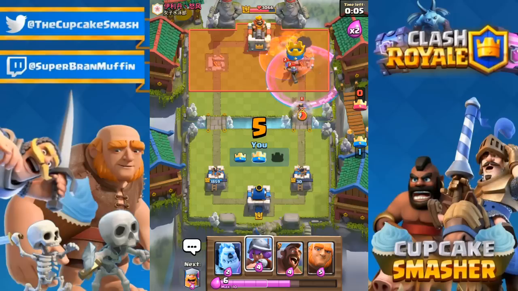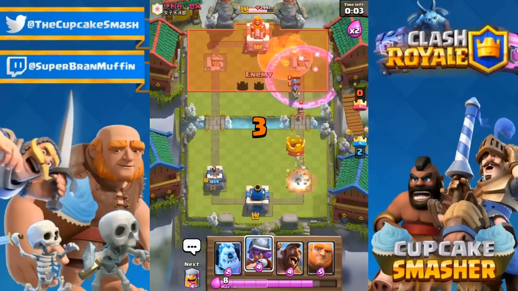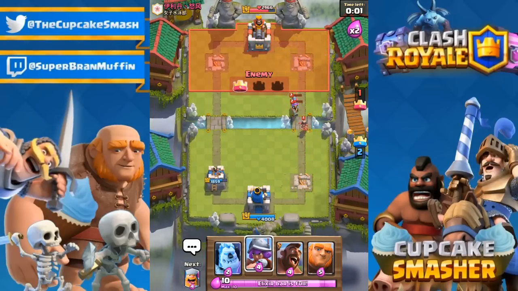That is not good. What happened? I didn't even see it. This prince is going to finish off our tower, but it doesn't matter. We've got the game. Boom.